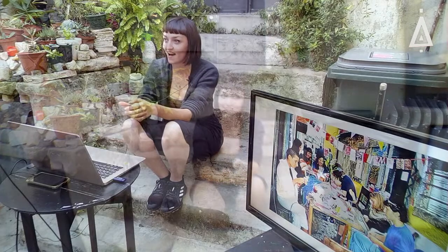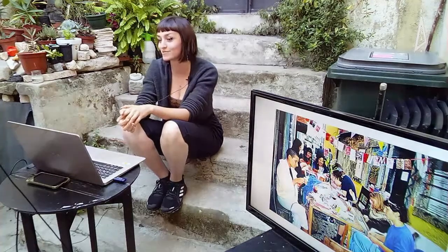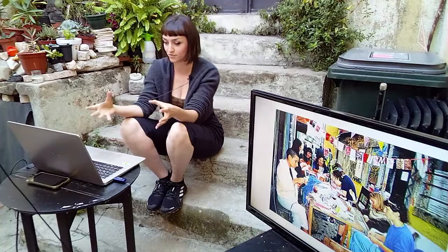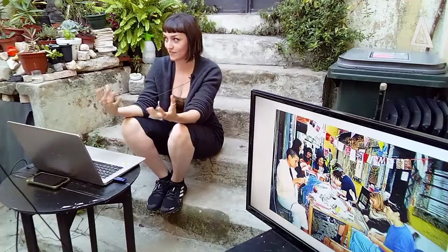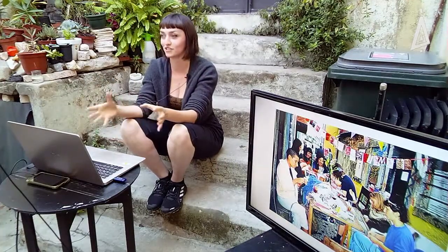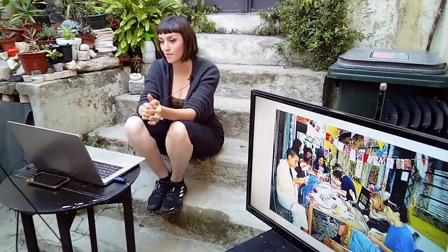Which is why I really love doing artist residencies, and this one is a residency that I did in Porto two years ago, and we ran lots of workshops on printmaking with the other artists, but also with random people in the community, which was lovely. I love seeing how people who maybe don't even come from a creative background approach something like printmaking, because people often think it's very technical, and then all of a sudden they're like, oh no, I'm gonna just do it my way. And you learn so much from seeing how other people approach it. So I always find that really nice and refreshing.